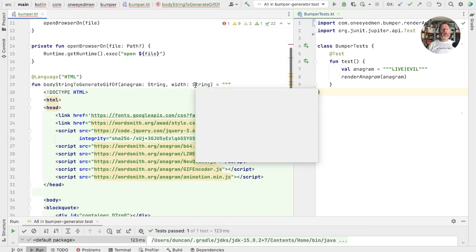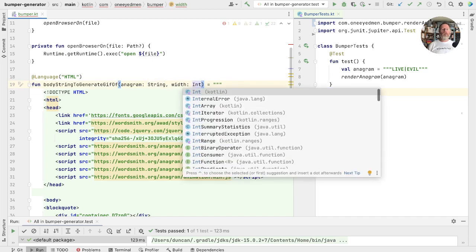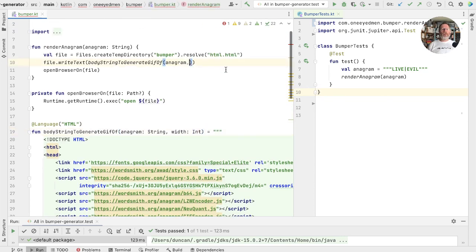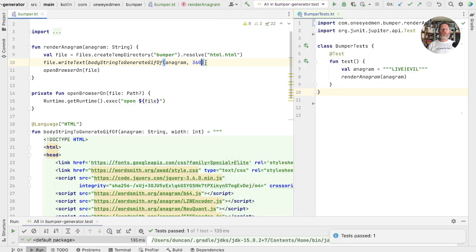So it's now there, but we'd rather this was an int. So we can change that to int. And now we're not passing that in here. So let's pass in, say, I think that was 360, and just check that works. Okay, that's made it square, so we need to fix the height as well.